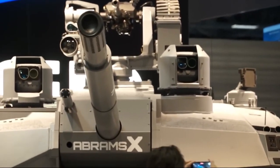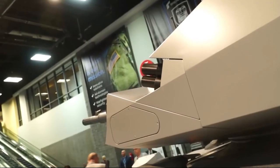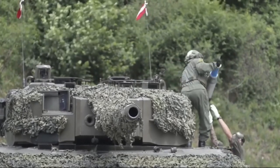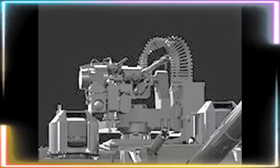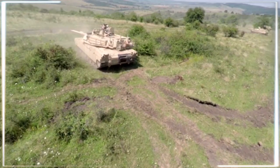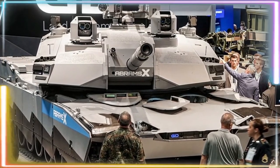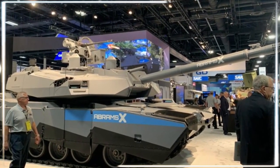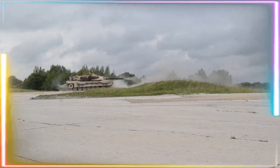The next-generation Abrams design is covered in a number of quick video teasers on the GDLS website, though these merely provide a cursory glance at particular parts of a computer-generated rendering. A second advertisement for the next-generation Abrams and Stryker vehicles has also been circulating online, along with a brightened and sharpened version disclosing more details. This graphic indicates the Association of the U.S. Army's Annual Meeting and Exposition opens on October 10, 2022, where defense contractors frequently announce significant new products. The next-generation Abrams appears to include at least some alterations to the overall exterior design of the hull and turret.